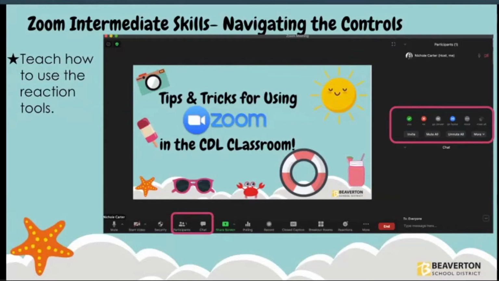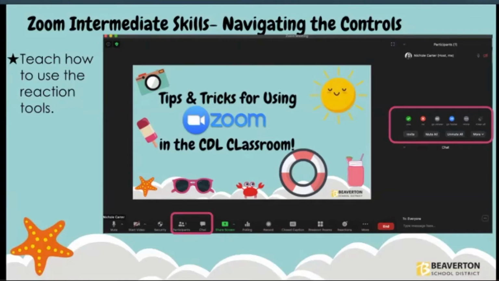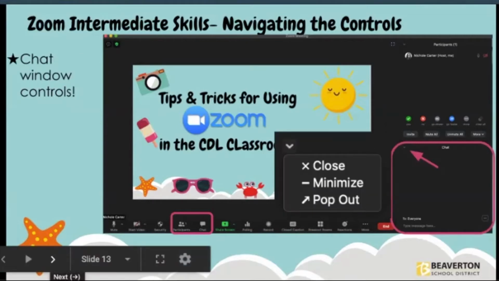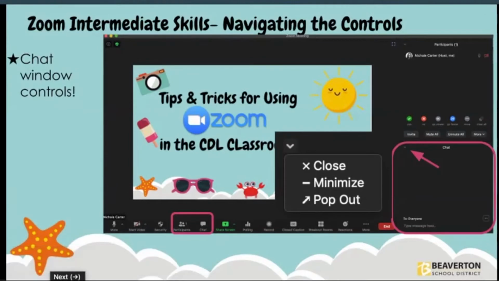So as long as I have those settings toggled on in my settings, then I can also use them here. What I'm trying to say is that it's not like you have to set it up in your settings ahead of time before the staff meeting and then you never can change anything. You actually have a lot of control even once you launch the Zoom meeting to change a lot of these features. And so it's just right there within that more down arrow. Okay, so then the chat window box, like I said before, you can minimize the chat window if you're not utilizing it and it's just taking up screen space, and then you can also pop it out.